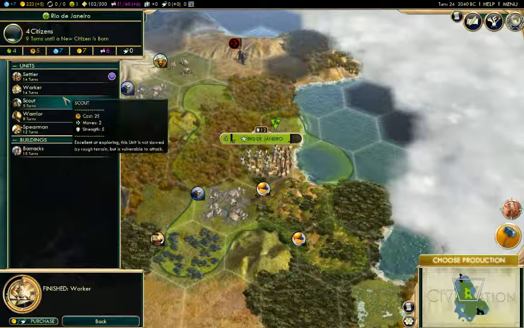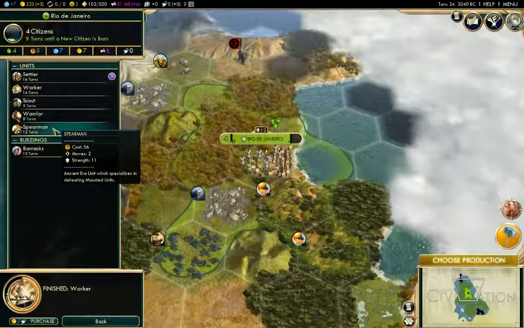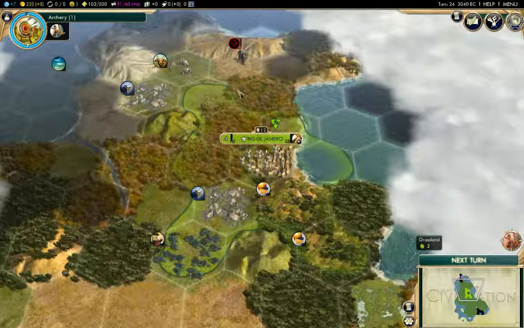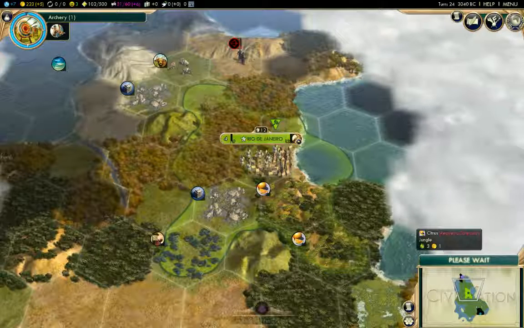I haven't researched the bowman yet, so I will be getting a spearman first to help defend, and he can then also chase off these enemy units, the barbarians.